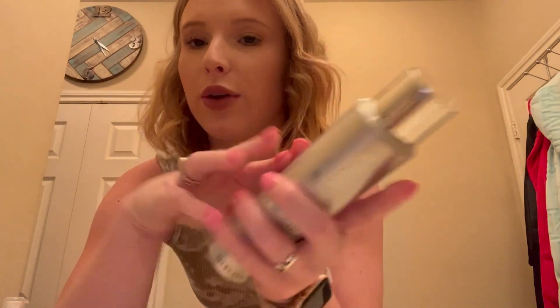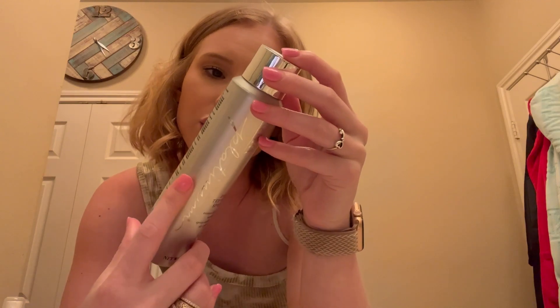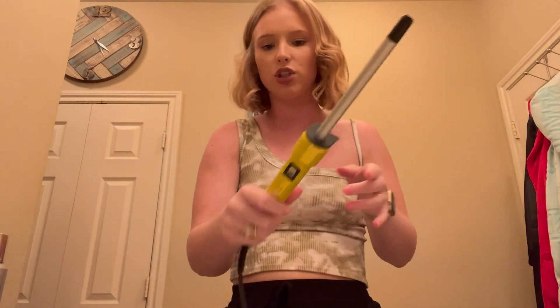I also picked up the Kenra Dry Texture Spray. Kenra products are really good — my mom uses a lot of them and the lady who cut my hair was using them too. This texture spray increases texture and fullness in the hair — you just spray it and scrunch it up and it makes your hair look fuller than it actually is. Then I picked up a small barrel curling iron from BedHead for about 20 dollars — a much easier size for shorter hair to get tight curls and loose waves.